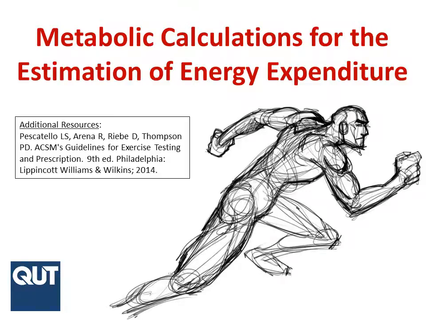Those who have even a basic understanding of exercise physiology will be aware of the classic linear relationship between oxygen consumption and energy expenditure with exercise intensity. Consequently, where exercise intensities are known, estimates of gross energy costs may be achieved by the use of metabolic calculations.